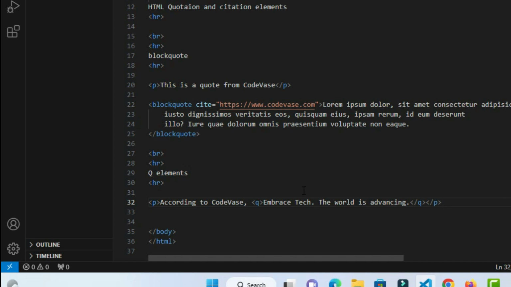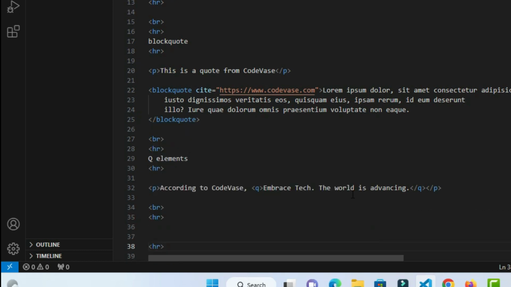So this abbreviation works hand in hand with title, because if you just write the abbreviation, someone that doesn't know the meaning will not understand what you wrote there. But if someone comes to your website and hovers on that particular text, they will see the full meaning of that abbreviation. And remember, we treated the title attribute in our last tutorial. If you have not watched that, please go back and watch it, because it will help you a lot as we progress. Now let me use my break tag and HR tag, then the abbr element. This abbr stands for abbreviation.